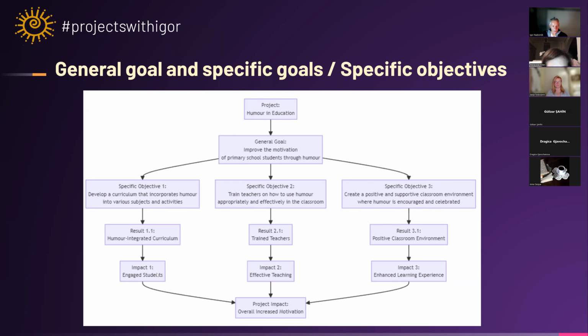And when you have the impact, that you have engaged students, effective teaching and an enhanced learning experience, this together is overall increased motivation. And that overall increased motivation should be the same as the general goal. This is the test that your impact pathway is working.